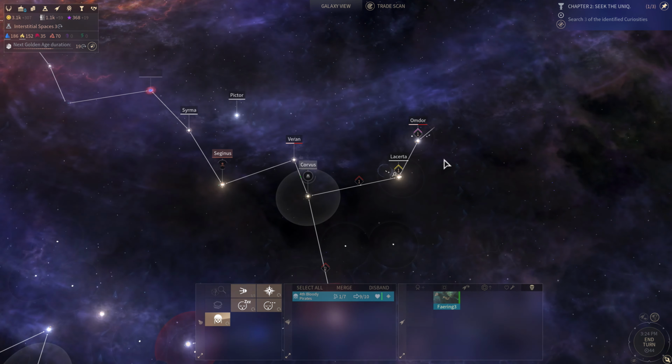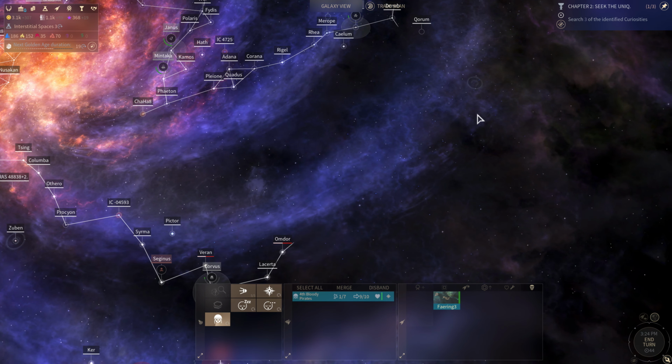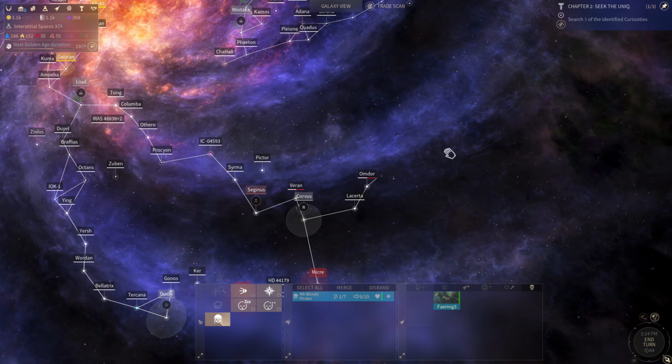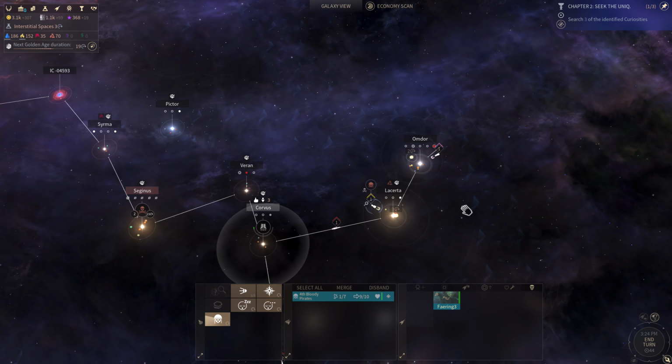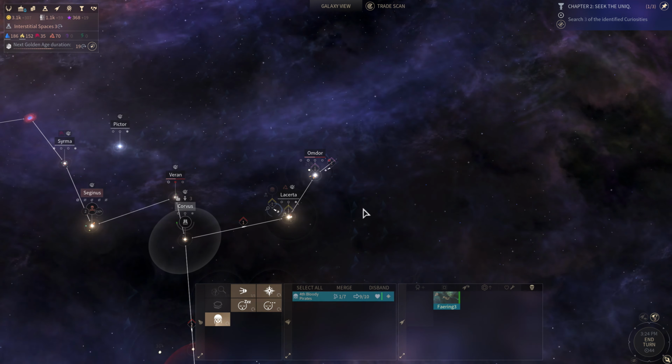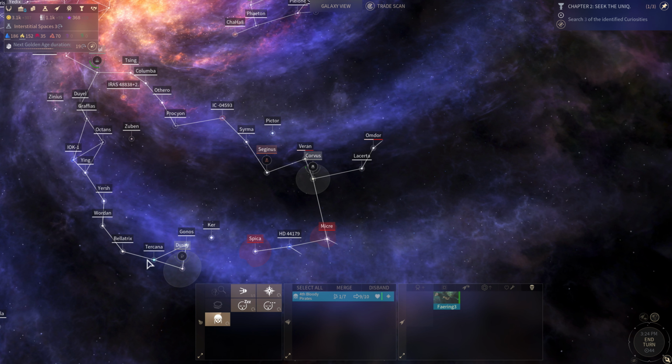Okay, there's the answer. We have Cravers here, and we have United Empire out here. Okay. Now we know. Okay, so I'm going to send another scout. I have a scout over here, and he's going to come across this way.